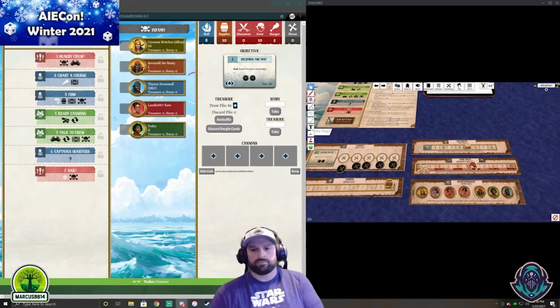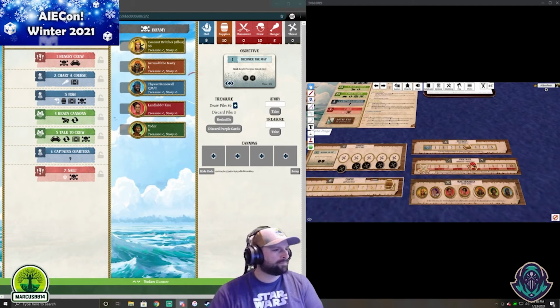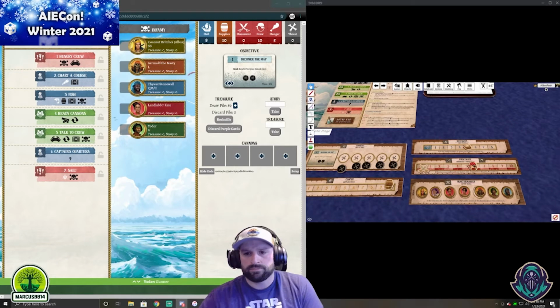So someone needs to be first mate. Katsumi, you want to do that? Yeah, I'll be first mate. Okay. On the web app, just click take first mate.